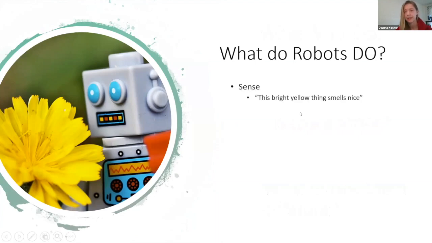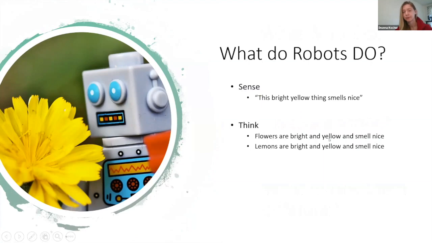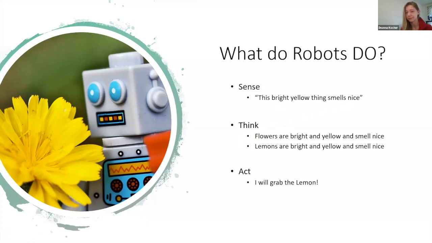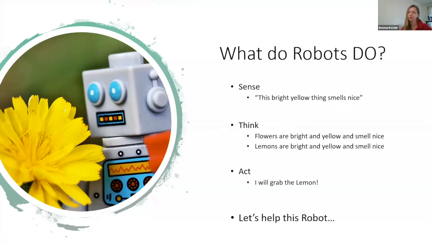In order to be a robot, it has to do three different things. It has to sense things — this robot is looking at a flower and sees that it's a bright yellow thing that smells nice. Then robots have to think — we sensed it was bright yellow and smelled nice, so we think: flowers are bright yellow and smell nice, or lemons are bright yellow and smell nice. Then they have to act — the robot decided it was a lemon and grabbed it. Clearly the robot was wrong; it's a flower. We're going to walk through how to design a robot to make good decisions so it doesn't confuse a flower with a lemon.